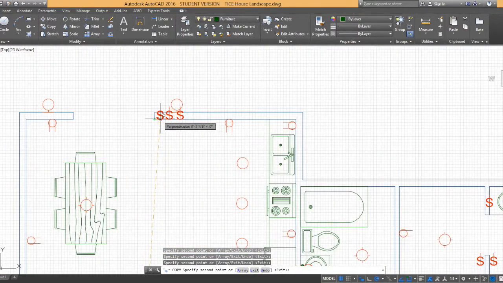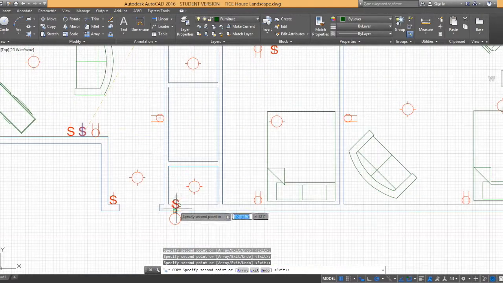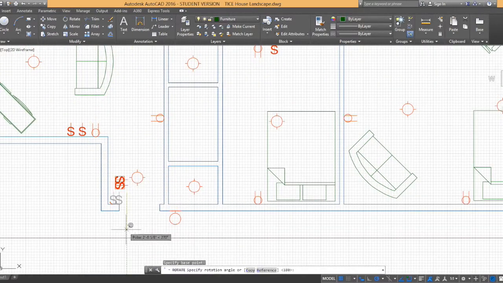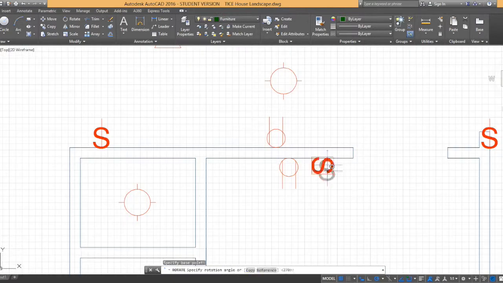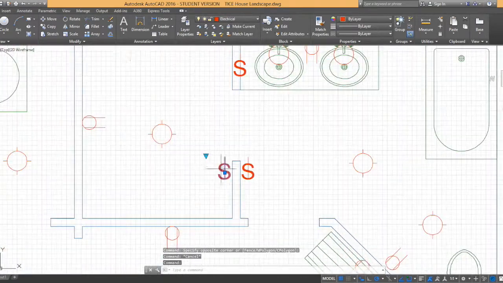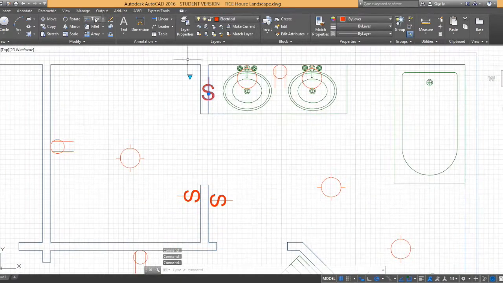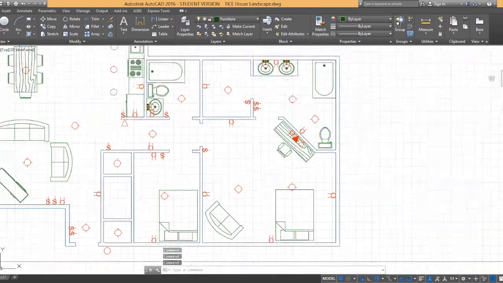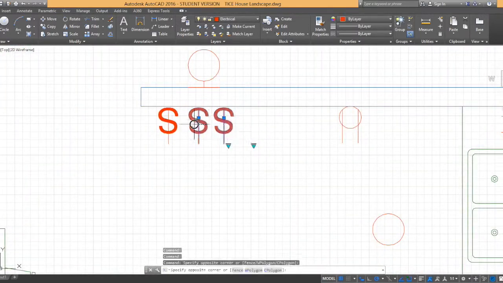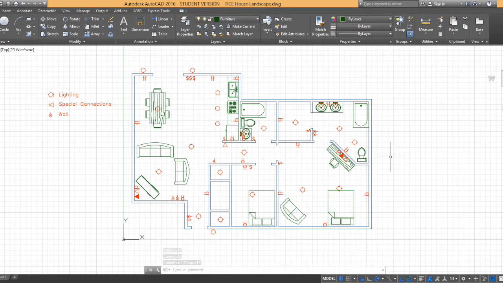Additionally, you want a switch for each light that's on the exterior of the home as well. Once your switches are placed and facing the proper directions, we'll then need to connect the switches to represent which lights the switch operates. As you can see in the electrical plan for this video, we represent these switch connections with a dashed spline.